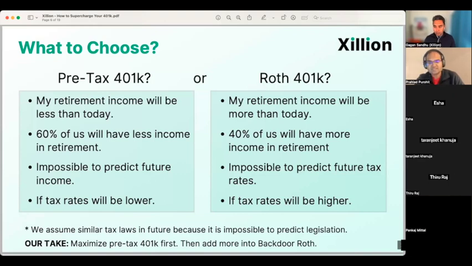For instance, even if you were pre-tax 401k or pre-tax IRA eligible, when you roll over to Roth IRA, you will pay tax on it. So Roth is always tax paid, but the thing is you never pay tax again after that on the growth. Now you might ask me, how do you decide? In one way or another you're paying tax, but in case of Roth you don't pay on growth, but you pay it today. Today's money is worth more than money in the future because of the depreciation and everything.